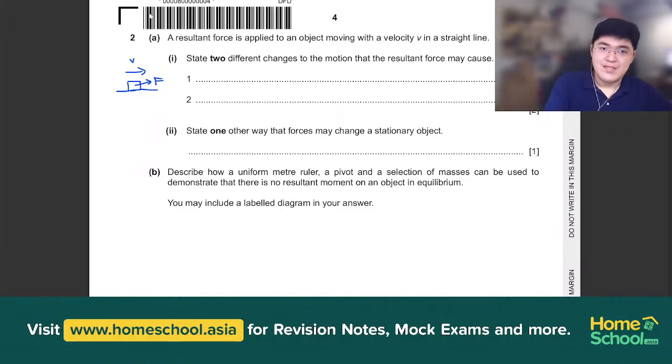Okay, so what does a force do to an object? A force can change the direction of an object. The force can change the speed of an object. Usually that's most of the things that a force can do to an object that's moving. Of course, if the object is moving in this direction and the force goes in that direction, the object can move that way. It changes its direction, all right? And because it changes its direction, it can also change the speed or velocity, something like that.